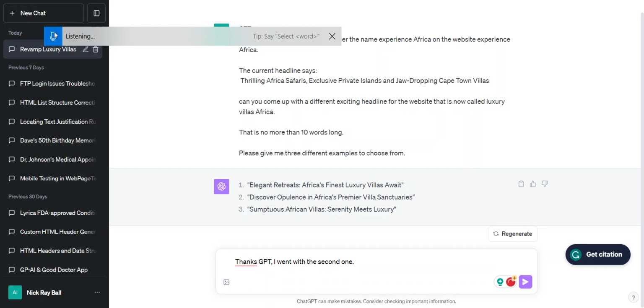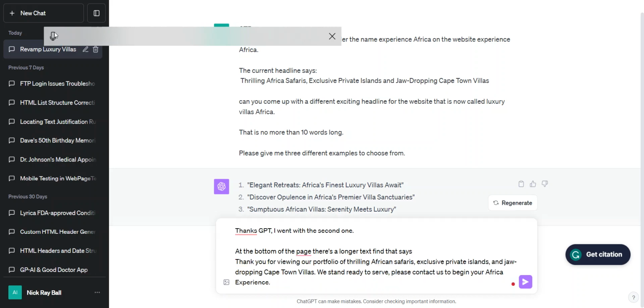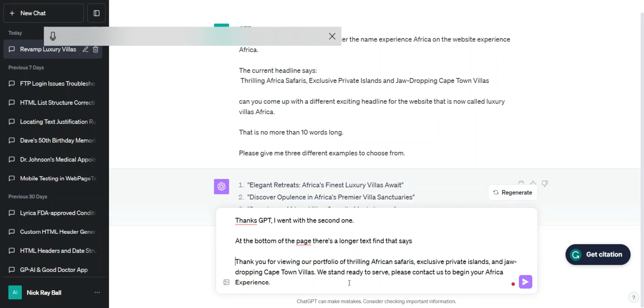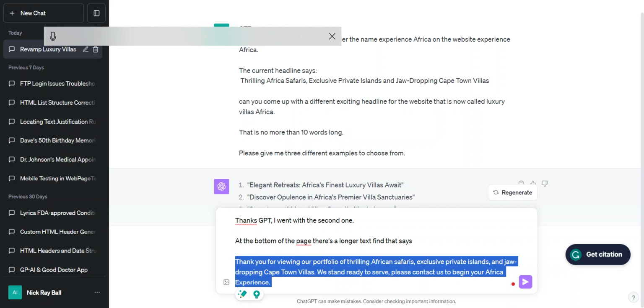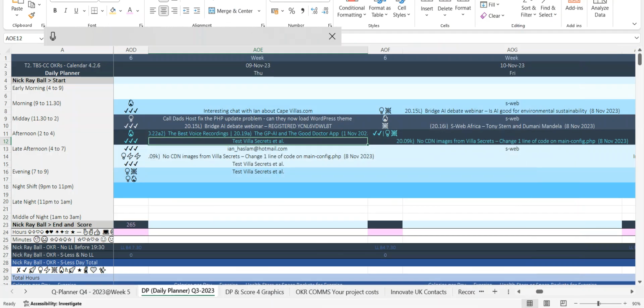At the bottom of the page, there's a longer text line that says, actually, I like that so much. I'm going to keep that as it is, actually. There's no need to change it.